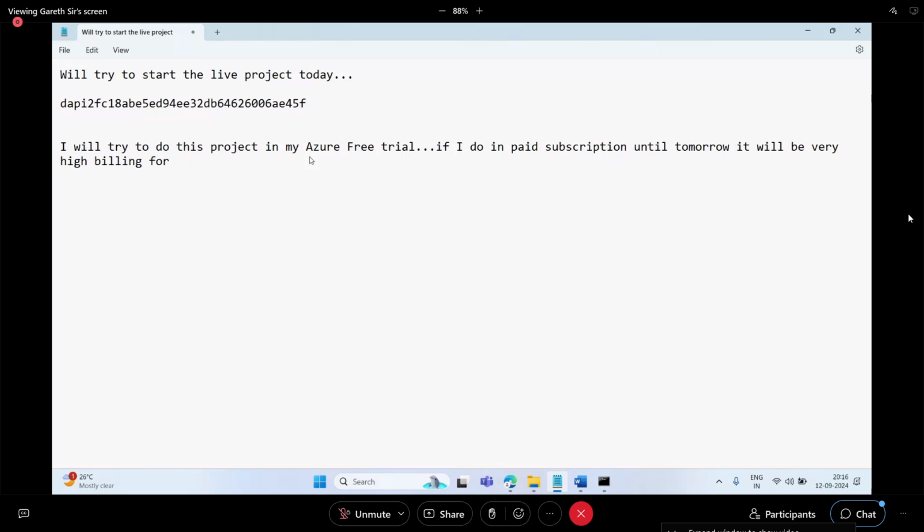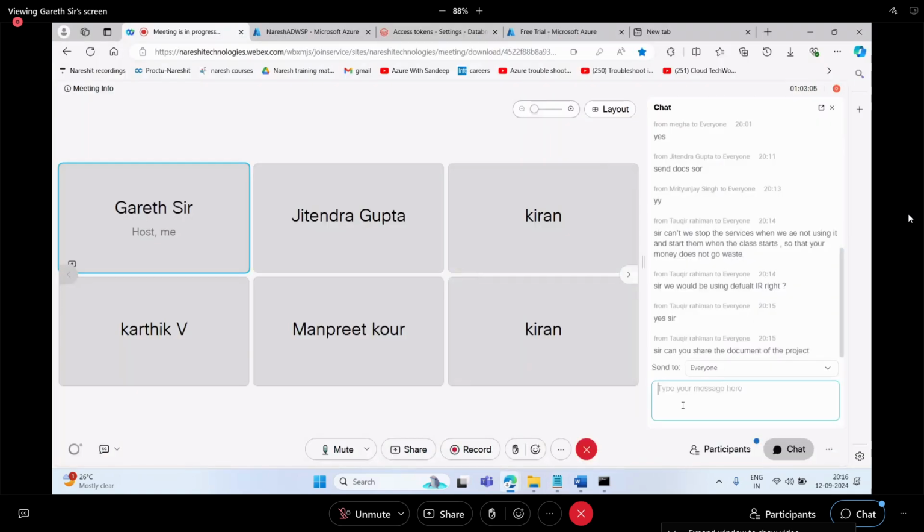So what I will do is create a cluster with a single node, so that the charges will be very less. Though it is a free trial also, the charges will be very less for me.